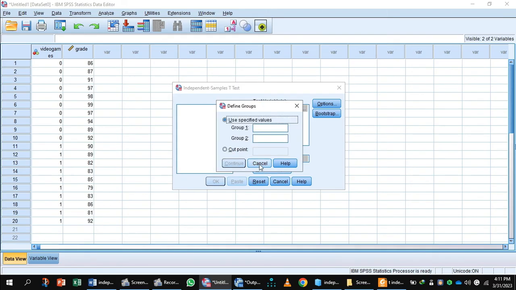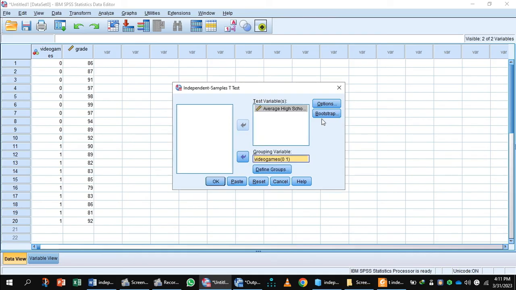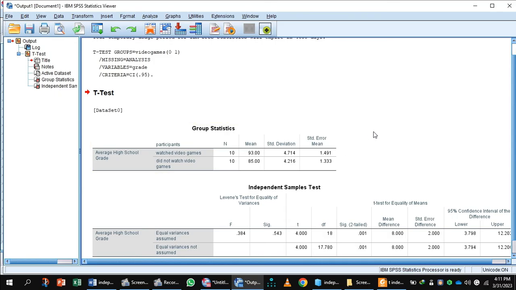So you will define the grouping variable 0 and 1 and press the button continue and click OK and get the output.